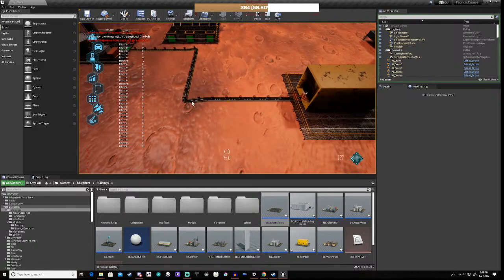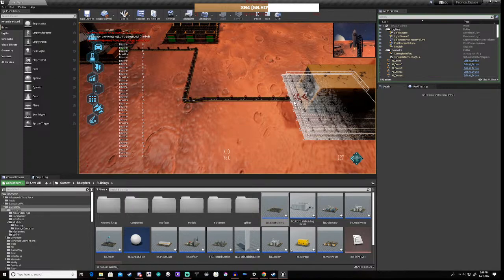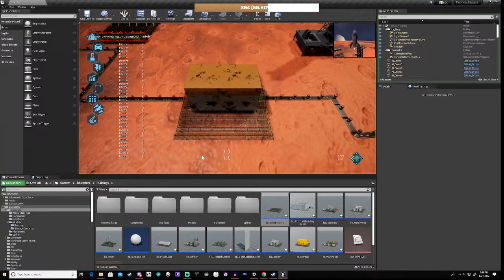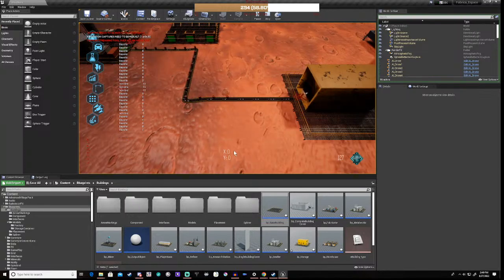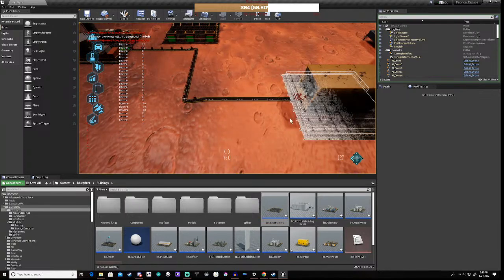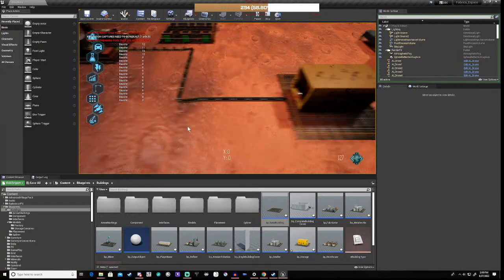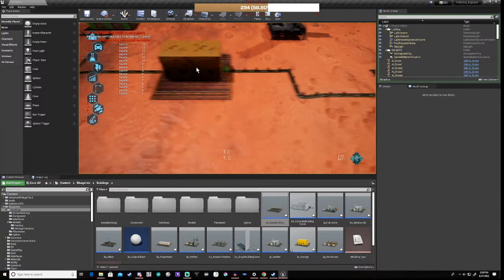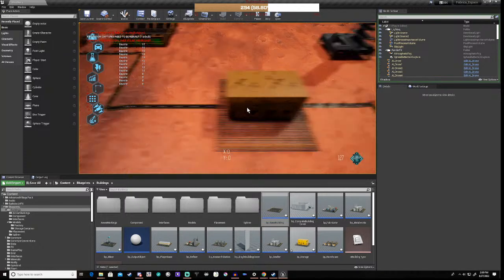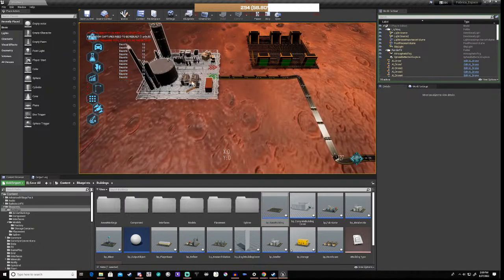So the storage container is working absolutely perfectly. Hey Kofi, how you doing, mate? Look, I've just made a storage container. Right, so if it ain't connected, it doesn't put anything in, but it just stores the product, right? But if it is connected, it does.